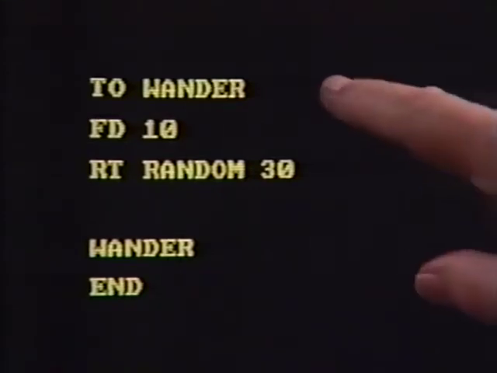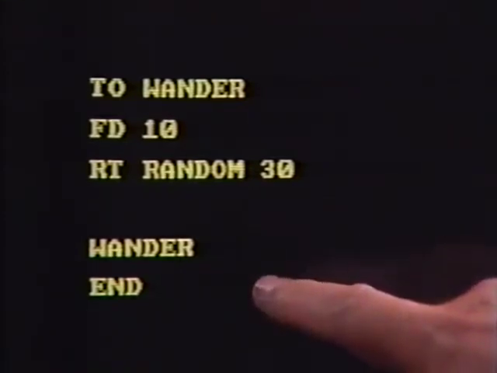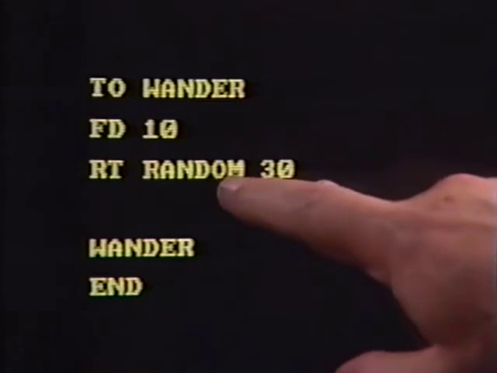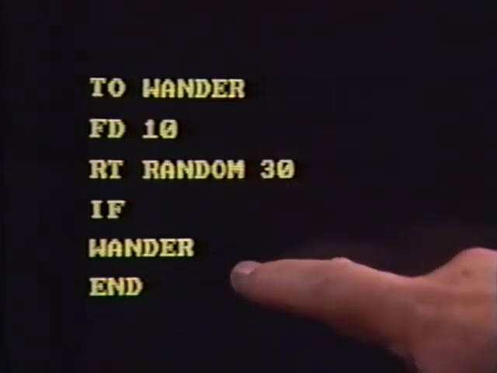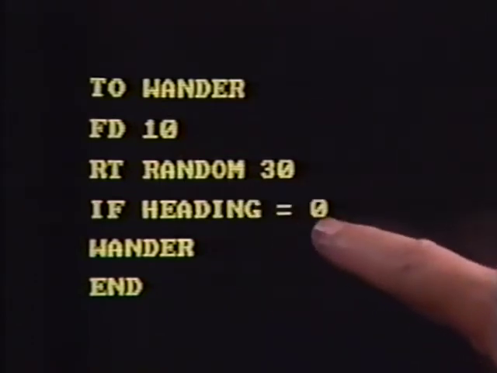Let's get some insight into where the difficulty lies by looking at an attempt to remodel stop. To give ourselves a context for thinking about why we can't remodel stop, I've set up this procedure which doesn't stop. Forward 10, turn right, and it's recursive. It'll keep going forever in a sort of not quite circle.